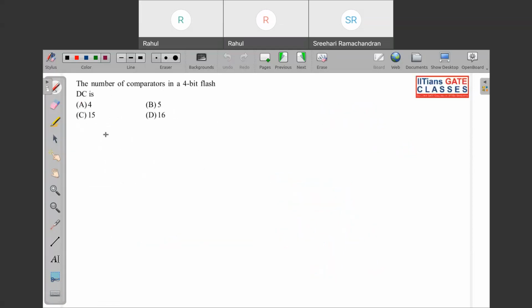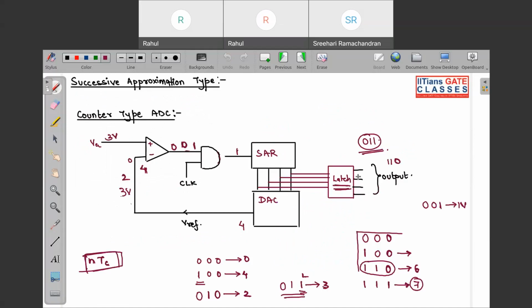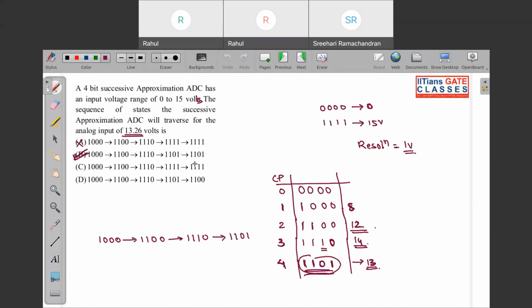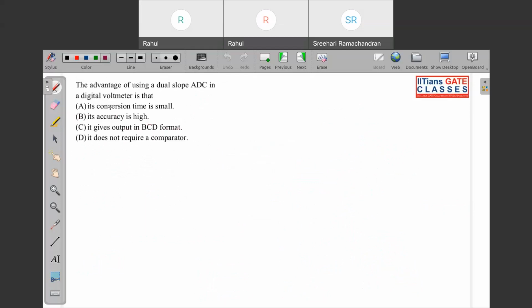Similarly, over here it is asked the number of comparators in a 4-bit flash type ADC. So that will be 2 to the power 4 minus 1. So one more time it is written. It is written one more time because here they have asked about successive approximation. Basically, this time your latch has been activated. Okay, this latch has been activated over here. So one more count of this clock is required to generate this output. So that is why this is written one more time. So here your answer is 15.